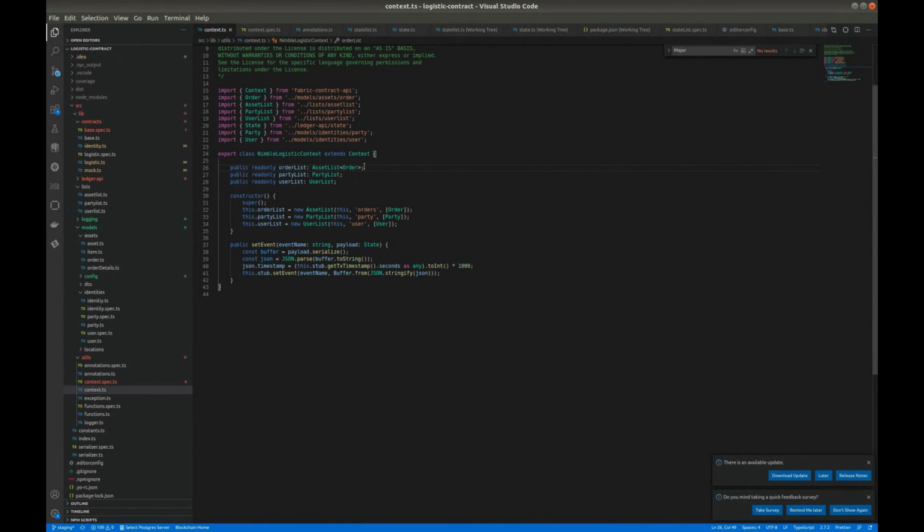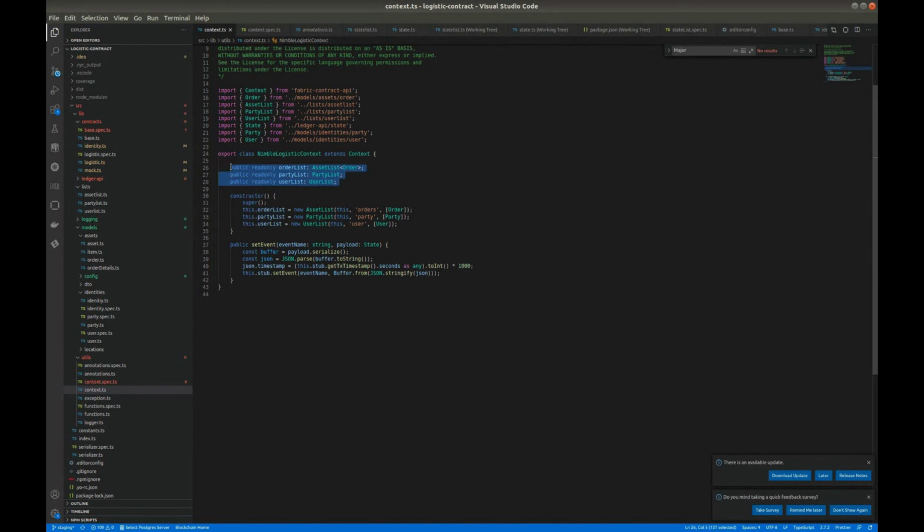So I have defined the context. I'll show you the context by moving towards it, because here you can see I have used the context user list. You might think, okay, where is this user list coming from? So I'll give you an idea. This is the context file we first defined. This will be up and running for the first time when the application starts, when the contract starts.